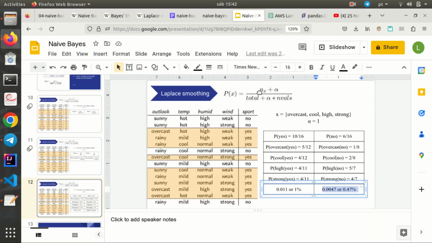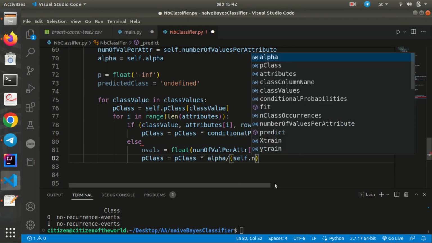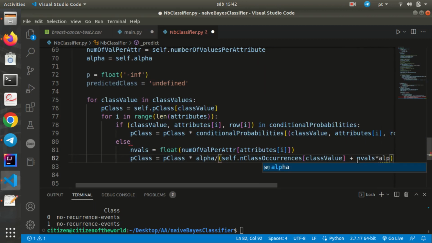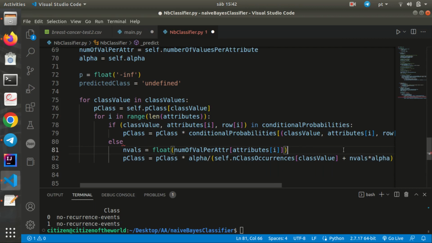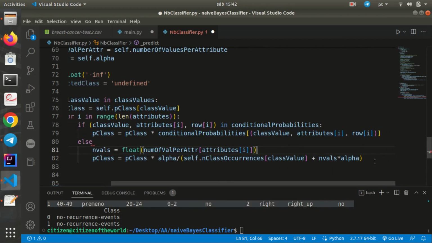Since n here is 0, we don't have any sample with this corresponding value, so we just need to add alpha divided by the number of occurrences of this specific class plus n values multiplied by alpha. Okay, that is all we need to do in this iteration.